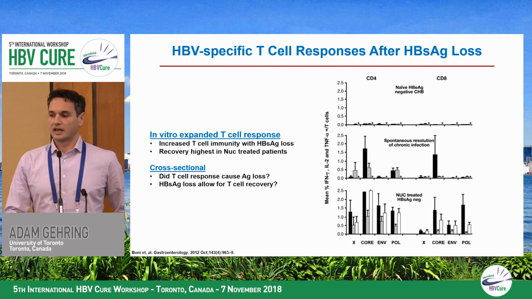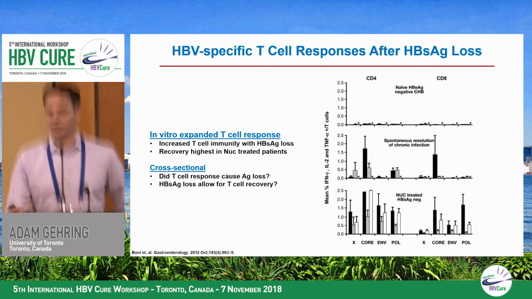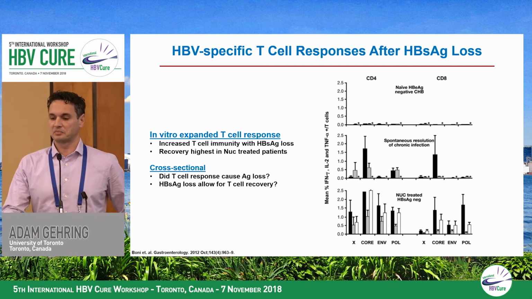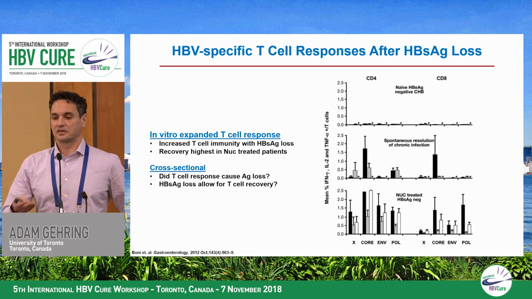So what do we know about S antigen loss and recovery of the T cell response in chronic hepatitis B patients? And Andre showed part of the whole figure of this study previously during his talk. I kind of cherry-picked a little bit of the data to make the example here. And this is a study from Carlo Ferrari's group some time ago looking at nuke-treated patients.